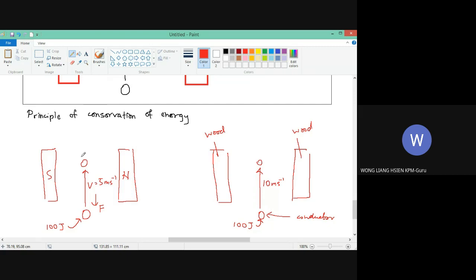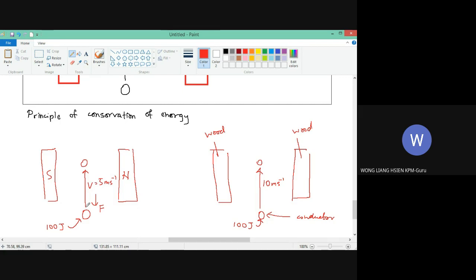Okay, so how can this force be produced? This opposing force is produced by the magnetic flux. Why is it that you get this force? Okay, so this is what we want to learn. This is a part of what we want to learn here: how is it that this opposing force can be produced?